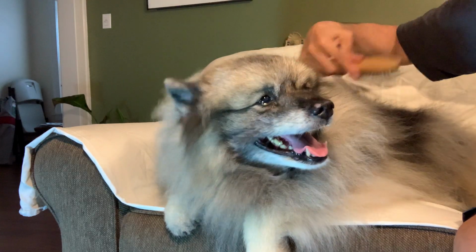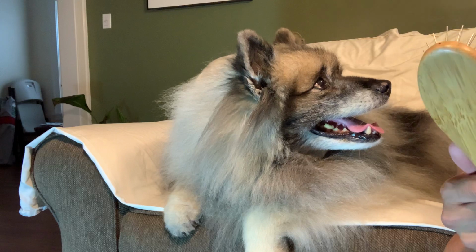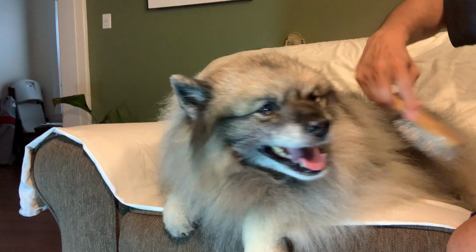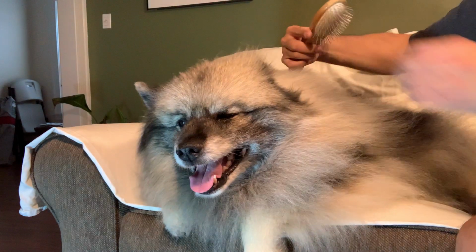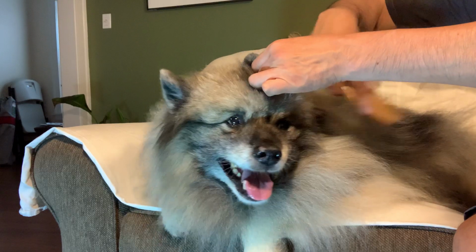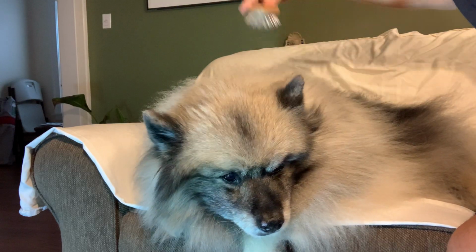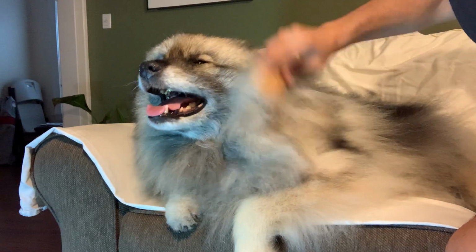Oh, on the subject of brushes, I only use this pin brush and a comb. I know other people use slickers for mats, but I don't ever let JW get mats. But that's frankly because he's not interested. I should say, he doesn't get mats because he's not interested in water. He's not interested in rolling around in dirt. And even if he was, I probably wouldn't let him. Maybe I would, I don't know. But because of his activity and because of the frequency with which I brush him, I don't need a slicker. Historically, I did use one, but I found that it tore the hair in a way that I didn't like.